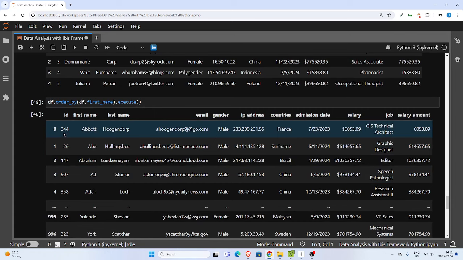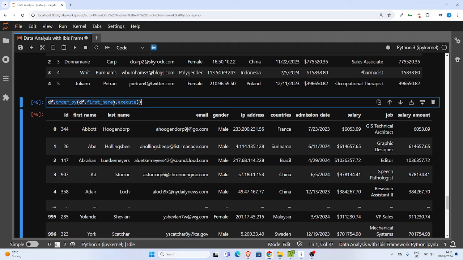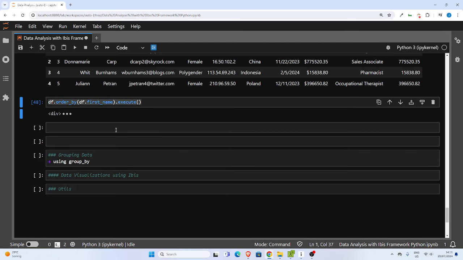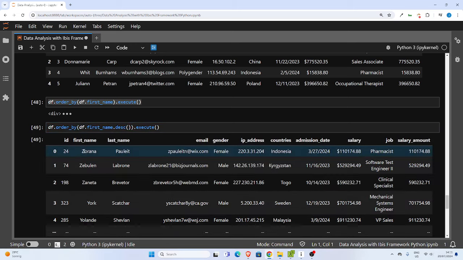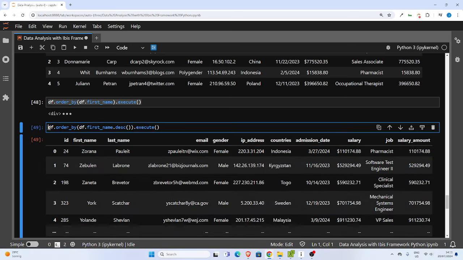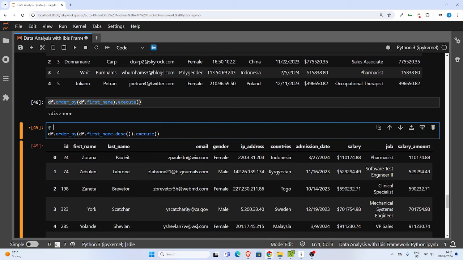So this is 3442614, right? And this has been ordered. You can also, in case, I can also do this. Say order by descending order, right? And now this is ordered by descending order. So you can also order by ascending order and then descending order.